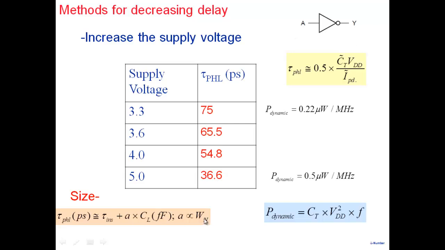When you increase the size of the inverter, increase the size of both the NMOS and the PMOS proportionately. If you don't increase it proportionately, then two things happen. Your voltage transfer characteristics tend to become asymmetrical and noise margins start getting compromised. And if you don't increase Wn and Wp in the same manner, the delay values will also become asymmetrical. So, if I simply increase Wn, tau PHL will, let's say, improve, but tau PLH will not improve. So as I increase Wn, I will have to increase Wp also to balance.